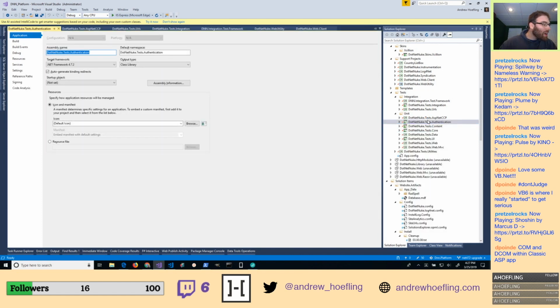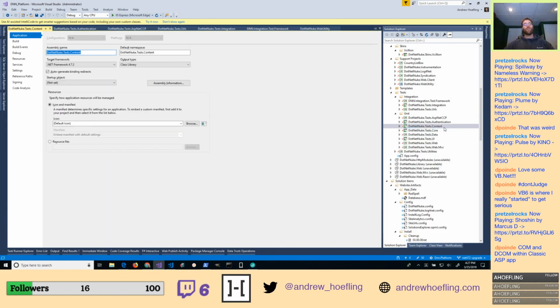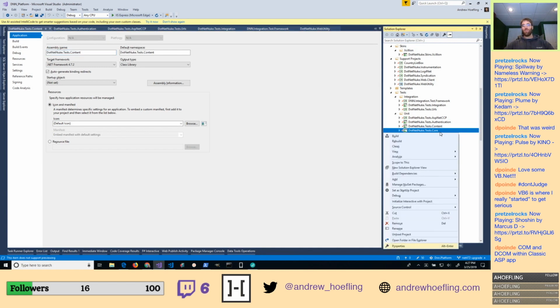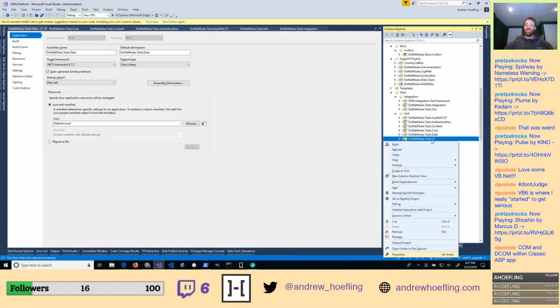COM and DCOM, classic ASP. I never actually got to touch classic ASP. When I did my first internship, I was working for the medical center here, and we were at one of the first versions of ASP.NET. I remember we were talking about Cold Fusion, like, oh, you can learn Cold Fusion. They ended up not having me do anything except the ASP.NET work, so I lucked out from there. It depends on your definition of lucked out.